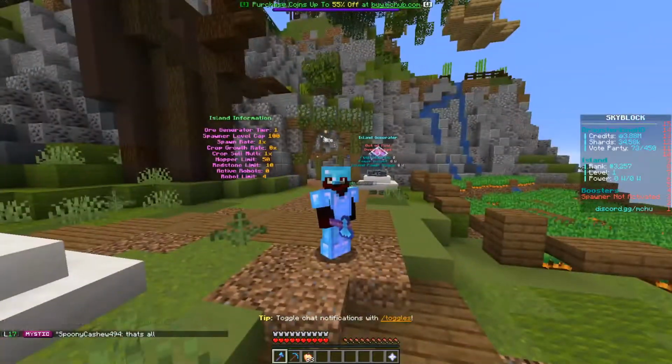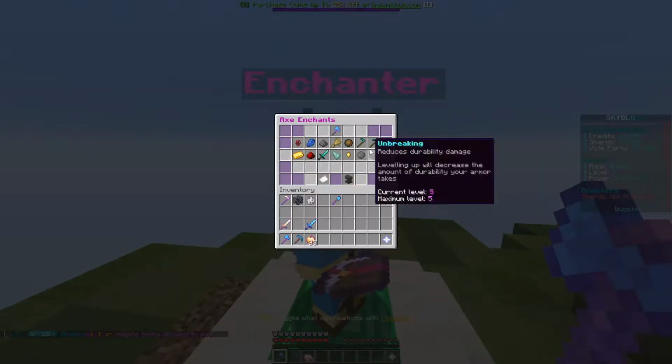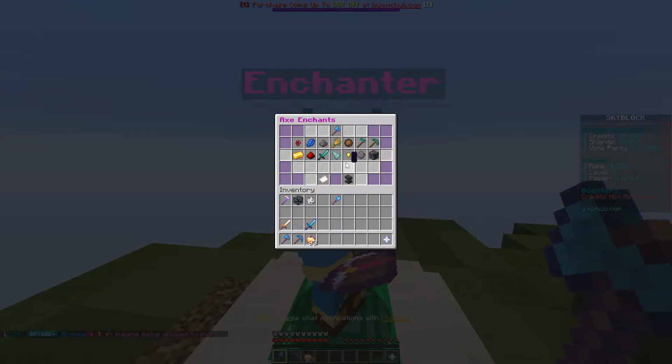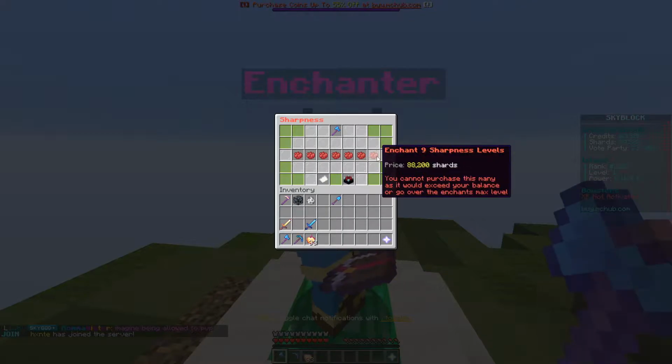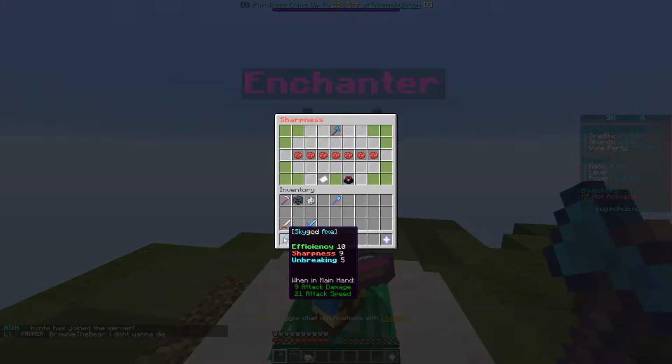We can do that by doing slash enchanter, or you guys can come on down to the enchanter on your island here. So let's go into axes here. And let's find sharpness. There it is. So we can go ahead and we can actually chuck 9 levels on. So let's go ahead and do that. Make that on par with the sword there. And I believe that will also bring up our damage as well.